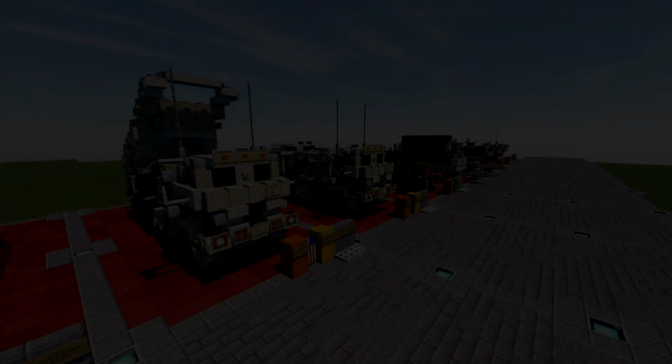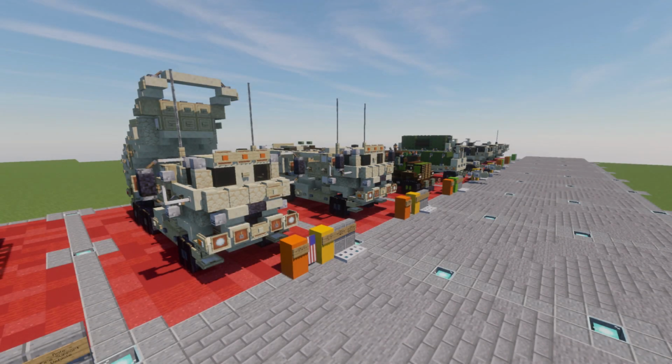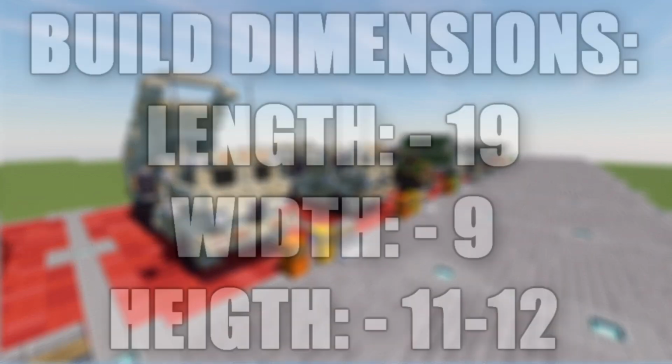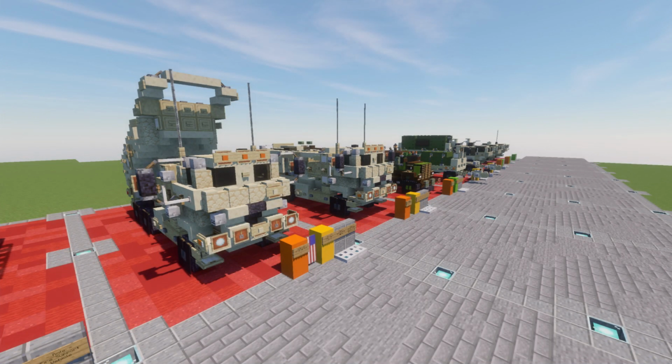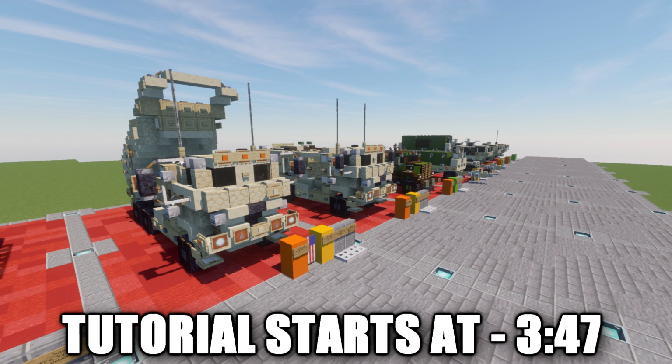Hello ladies and gentlemen, it's here before you bring you another Minecraft Modern Warfare vehicle tutorial. In this tutorial we'll be going ahead and building the M142 HIMARS. The M142 HIMARS, or High Mobility Artillery Rocket System, is a light multiple rocket launcher developed in the late 1990s for the United States Army, mounted on a standard Army M142 truck frame.